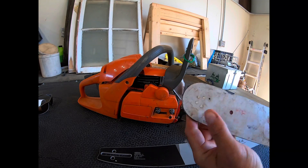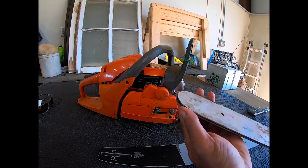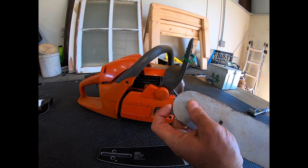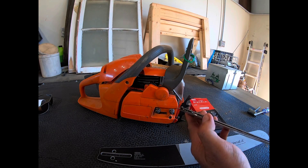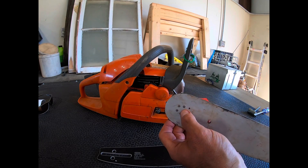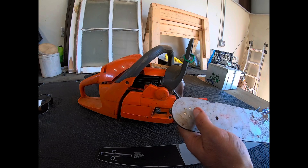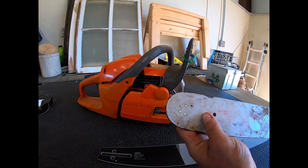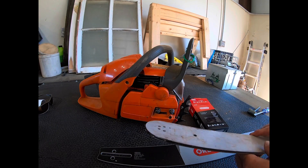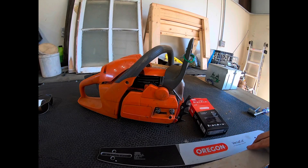My chainsaw bar here — the tip of it — there's some type of bearing or mechanism in the end, and it just froze up solidly. I let a guy look at this; I'm not a chainsaw mechanic, but he said he had heard about it but never seen it. Whatever happened, this piece inside just completely let loose, froze up, bound up — something happened. Either way it's got to be replaced. This bar actually wasn't very old at all, but it's a piece of machinery and the mechanics of it broke.